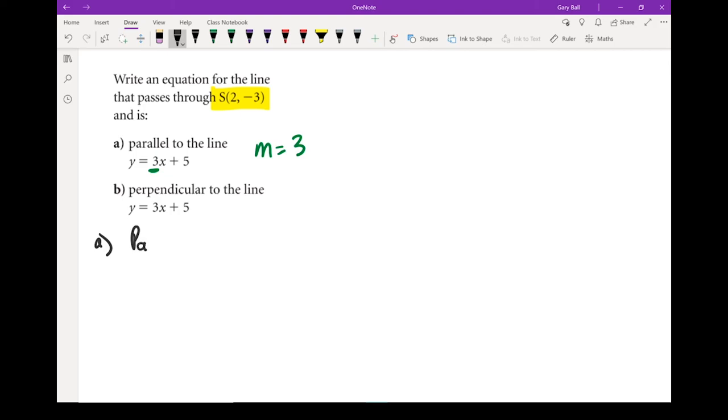When I do a, my parallel lines, I'm going to remember my slope will be exactly the same as the slope of the original line. So it's going to be, my slope is going to be 3. y minus y1 equals m times x minus x1. y stays the same.